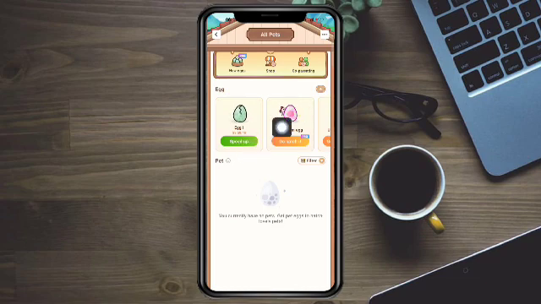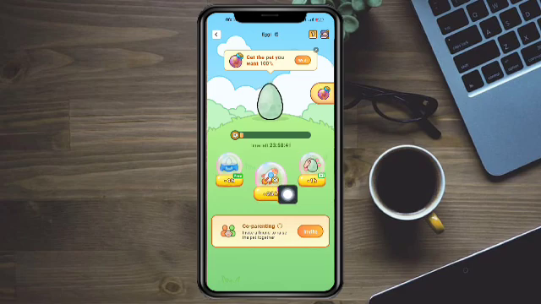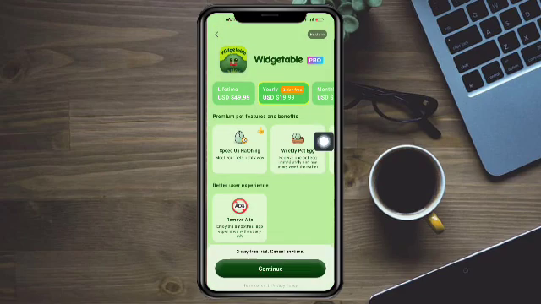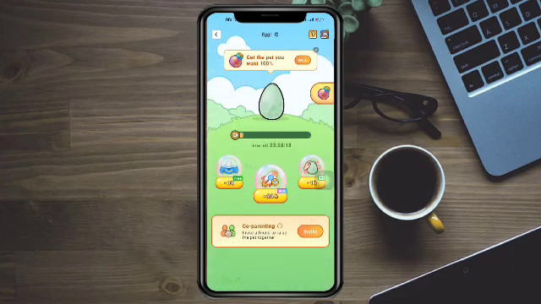So you can actually speed this up, but if you speed this up, then you can just subscribe to their pro account. So if you click on this right here, you will be subscribed to their pro subscription, which is this right here. You can be a lifetime, yearly, monthly, or whatever. It can speed up the hatching. It can have weekly pet egg. You can have pet rocket, premium Gigi, toilet, sitting, music, pet gift box. It can also be removed the ads. So if you subscribe on that, you can get pet on Widgetable.